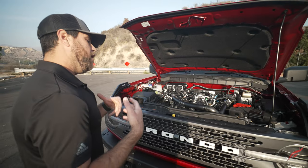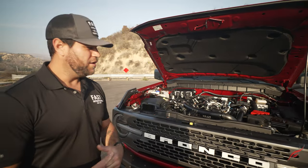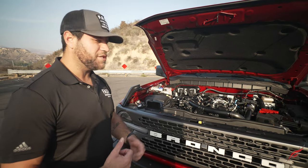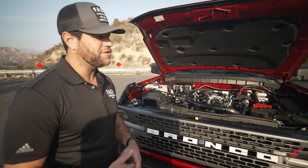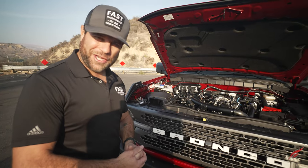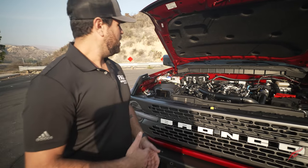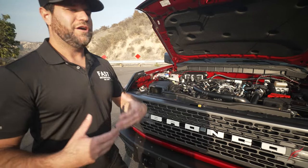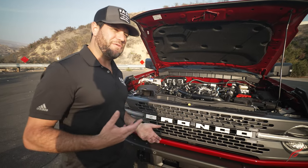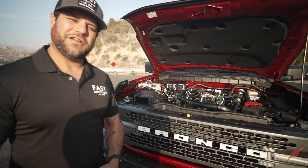That said, I am pleasantly surprised with the performance — the takeoff, the torque, the mid-range and top-end power of the 2.7-liter. It does have a little get-up-and-go. Sound-wise, it sounds very choked off — like driving a vacuum cleaner. It's not so much tire noise; it's more of a 'help me, I'm trying to breathe' sensation. It definitely needs an air induction system, probably an upgraded tune, upgraded intercooler tubing, upgraded intercooler, and obviously an upgraded exhaust system — which is what we specialize in and have for the past 20 years. On paper I'm not a fan of the 2.7, but in the seat I'm actually pleasantly surprised.